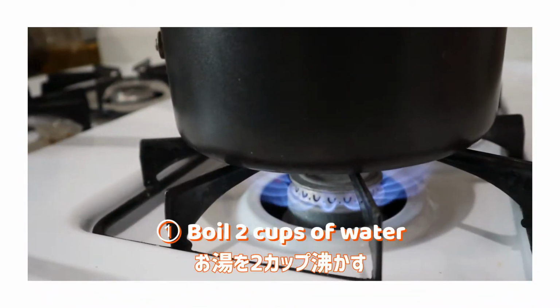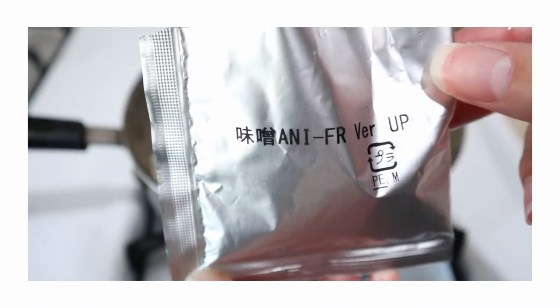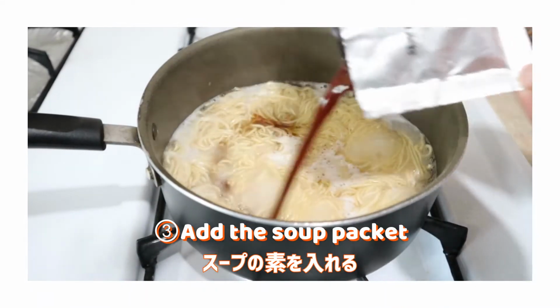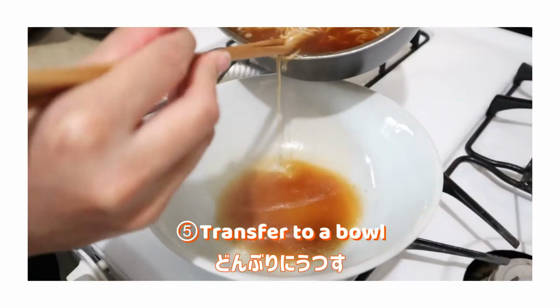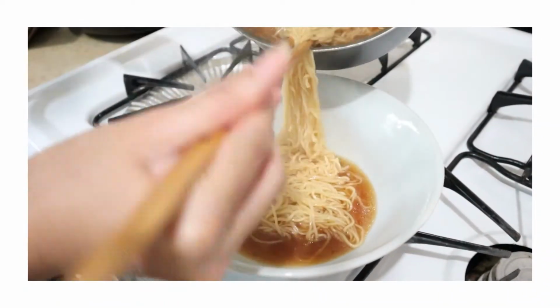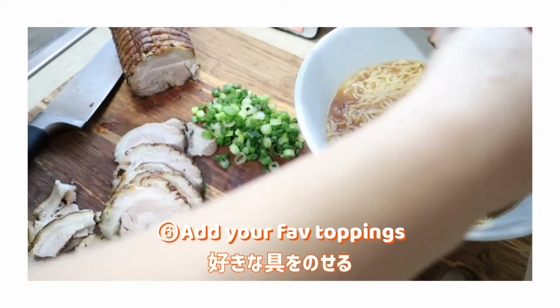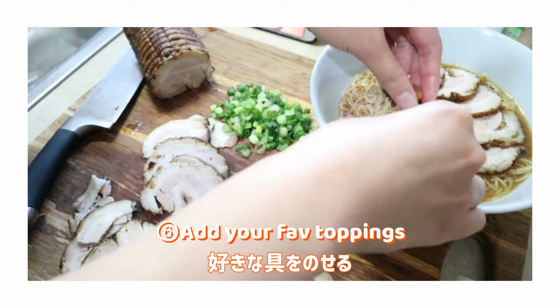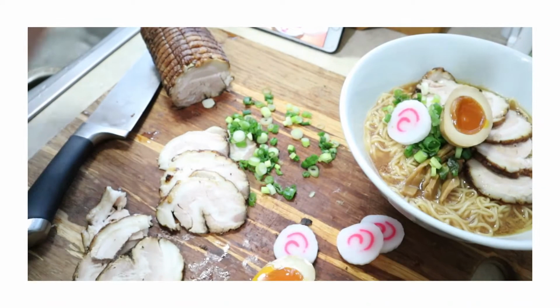Boil 2 cups of water. Put noodle and cook about 4.5 minutes. Add the soup packet. Stir well. Transfer to a bowl. Add your favorite toppings. And done!